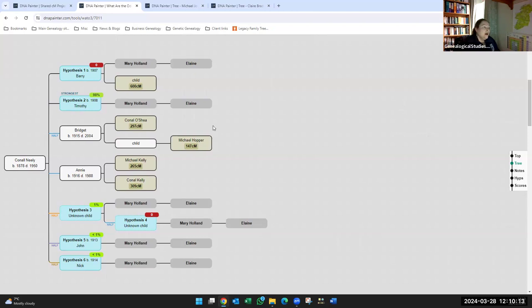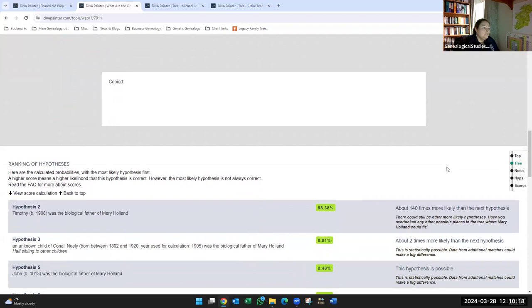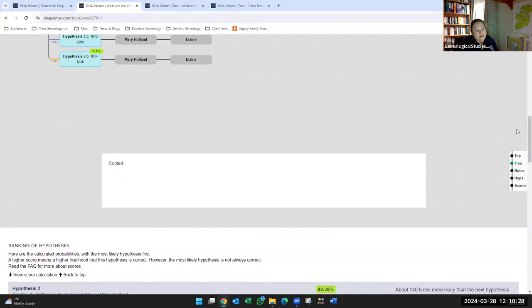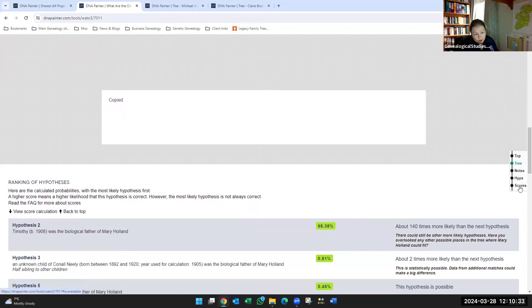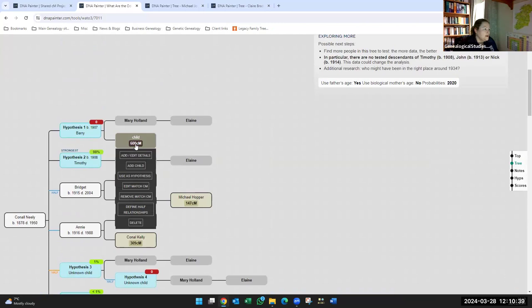Another point I want to point out about this new version of Watto is that there's much more down the page. And there actually always was more down the page, but what they were finding was that people weren't looking at it. So down the page, you see up here on the right, they have this little menu. So it encourages you to scroll down and go, hang on, what's there? So it gives you a rank of the hypotheses. So let me just take out that child again. So it goes back to what we had.